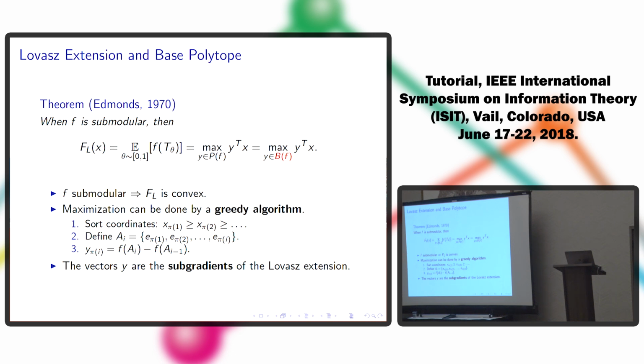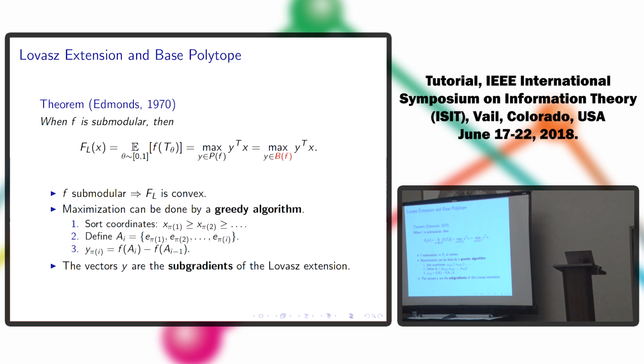Now, okay, this is a convex function, but it's still not clear that you can actually do this maximization. And what turned out to be true is that you can actually do it using a very simple greedy algorithm. The greedy algorithm, morally, takes a coordinate and increases that coordinate until it hits one of the boundaries, and then switches to the next coordinate. It increases until it hits another boundary, and switches. So basically, we are going to sort the coordinates, and then A_i is going to be basically the first i coordinates, and y_i is going to be f of A_i minus f of A_{i-1}. That procedure can be done in n log n, since sorting can be done in n log n. So basically, this maximization can be done in n log n. All right?